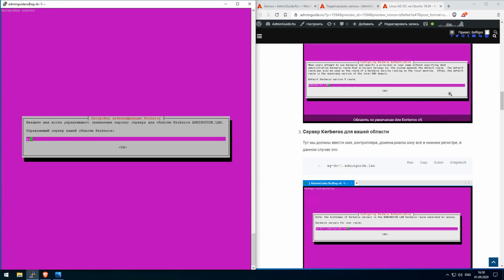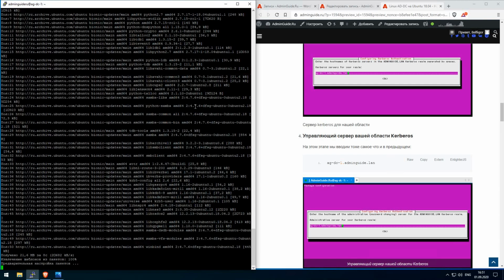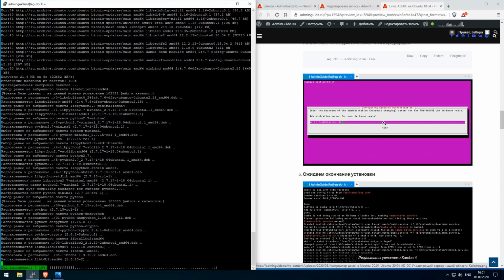The same we must set for the administrative server for our Kerberos realm. And wait until the installation finishes.